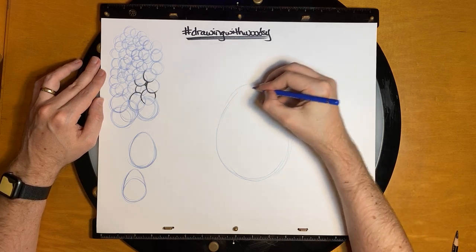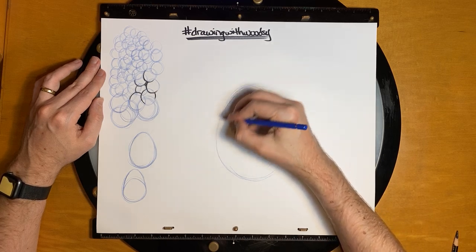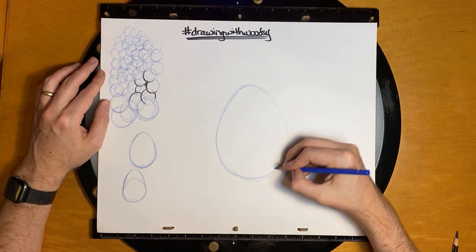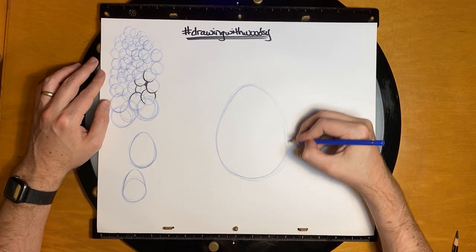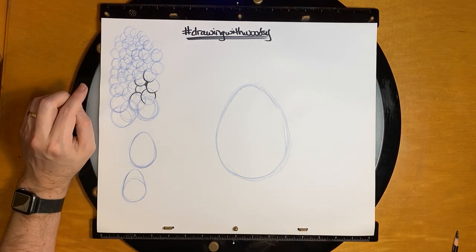And you can see how imperfect my lines are. They're just kind of a little bit all over the place, but that's okay because with this technique, we can really make it look like we know what we're doing. All right, there's my Jiminy egg.